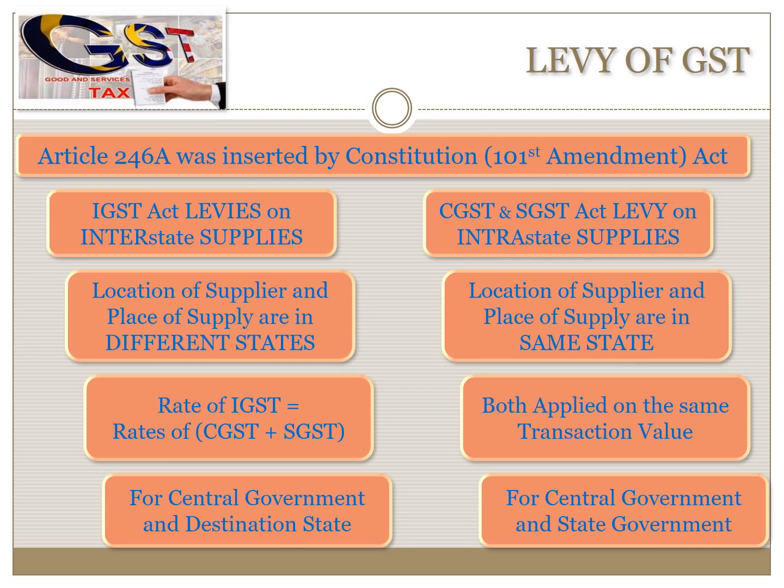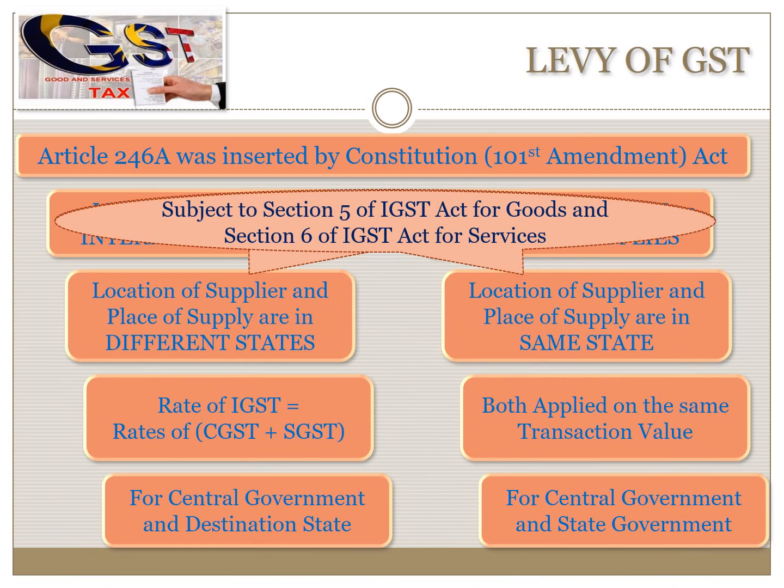Please go through my presentation on value of supply to know more about the value on which these taxes are payable. It may be noted that both Section 3 and 3A are subject to Section 5 and 6 of IGST Act, which defines the place of supply of goods and services respectively. Please go through my presentation on place of supply to know further details.